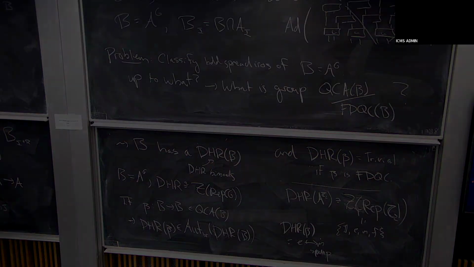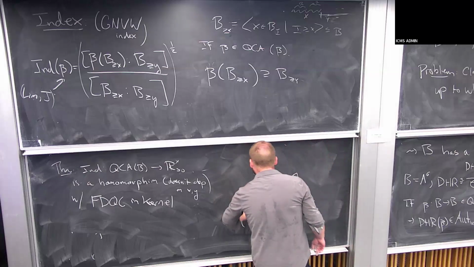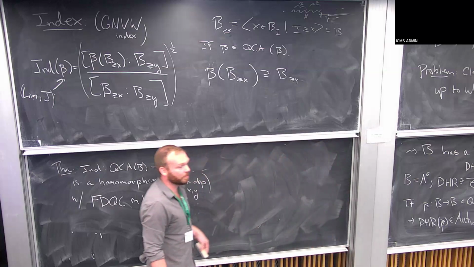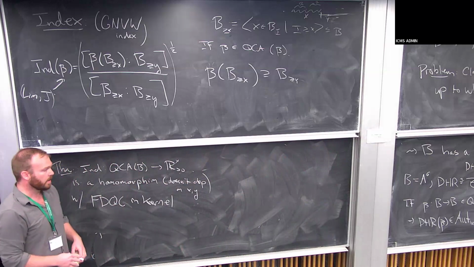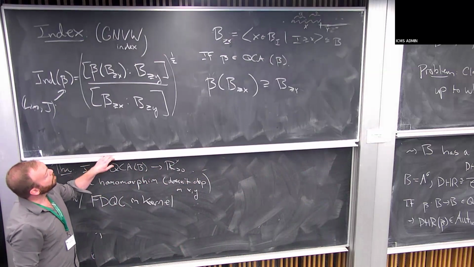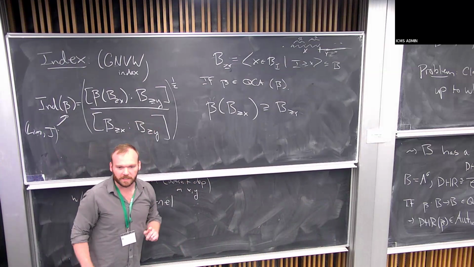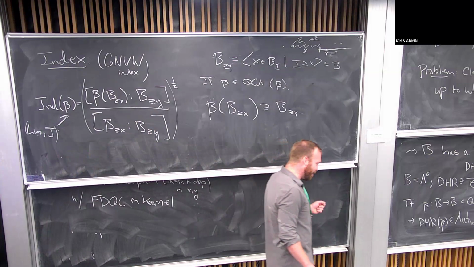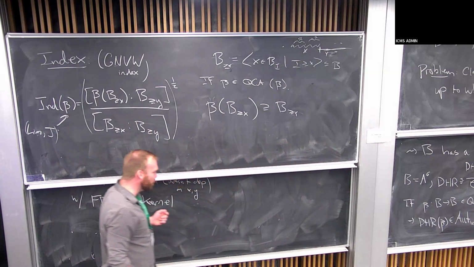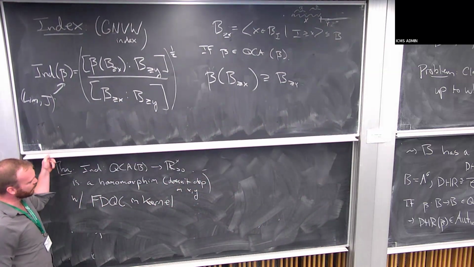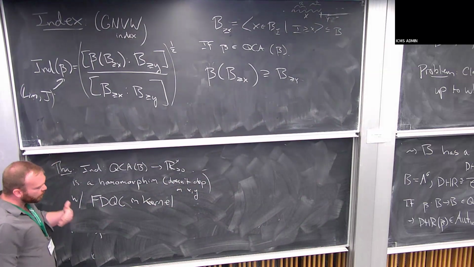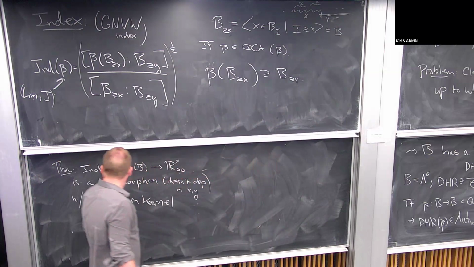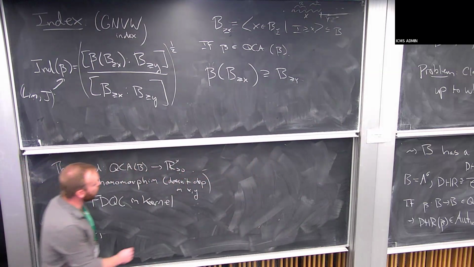Okay. And so this does not have to be rational. As we know, Jones indices of subfactors do not have to be rational. And even in the group case, this doesn't have to be rational. In an obvious way, it's because there's a square root there. But this is the right thing to do to match up with the GNVW index. But in the general fusion category case, it can be all kinds of numbers.